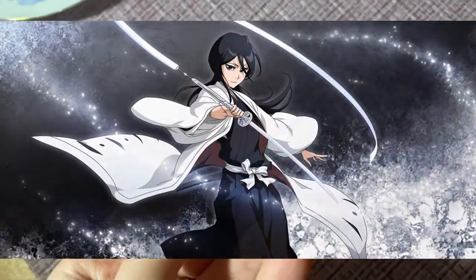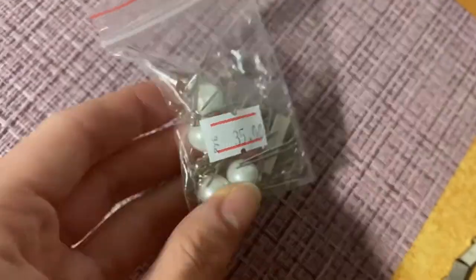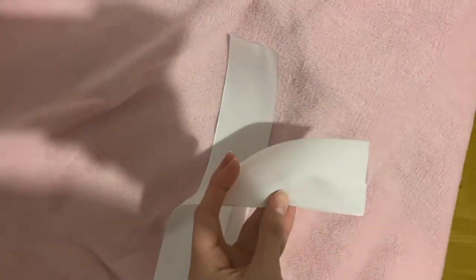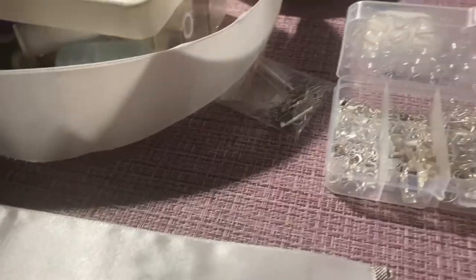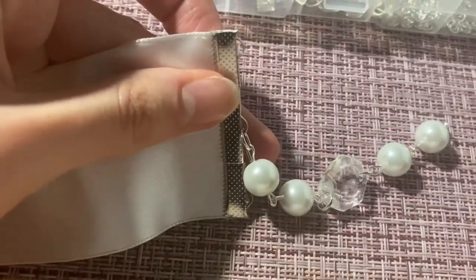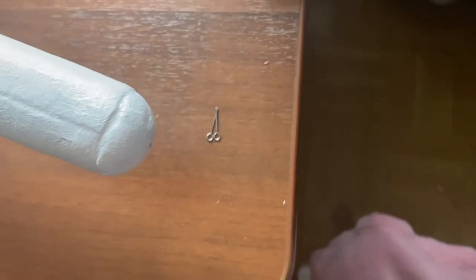Sode no Shirayuki has a beautiful long white ribbon on it. For the ribbon stoppers, I couldn't find enough matching ones, so for the top I used three short stoppers and at the end of the ribbon I used a white but not quite white enough stopper — but it still looked good. For the ribbon I took two simple white atlas ones and glued them together with glue web, which made the ribbon tougher and it moved more beautifully on the sword. For decoration I used big pearls and crystals — I know it's not entirely canonical but it looked so beautiful, and crystals suit Sode no Shirayuki very well in my opinion.